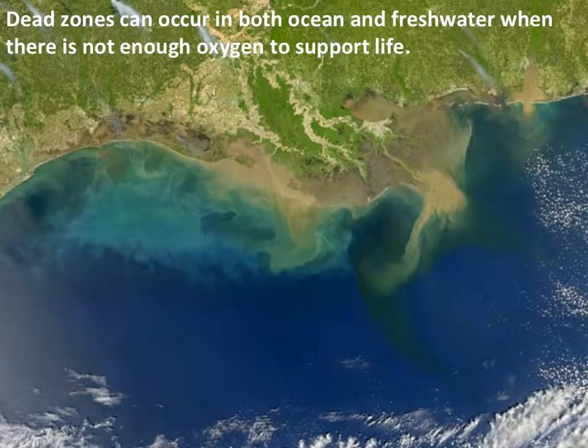This is a photograph of the Mississippi River Delta in the Gulf of Mexico. Dead zones can occur in both ocean and fresh water when there is not enough oxygen to support life. Dead zones result from pollution being emptied by the river at the mouth of the river as it meets the ocean. Keep in mind that the pollution that causes dead zones would be particularly sewage and fertilizers.